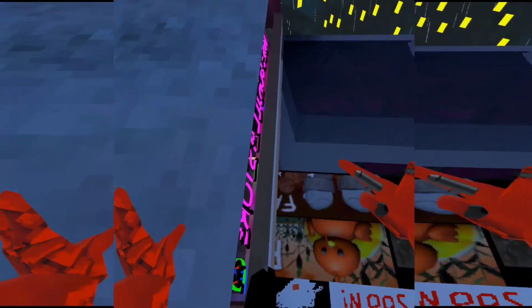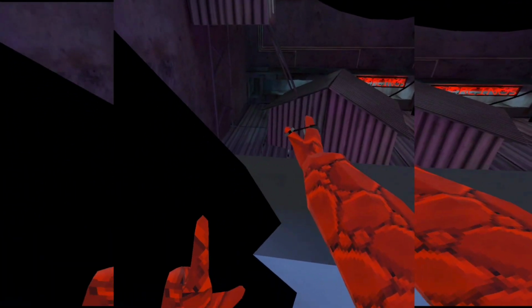Then make your way up here. A lot of people don't use this method because it's a little risky. If you mess it up, you can actually get your hand stuck in, like I just did right now to demonstrate. But honestly, if you get your hand stuck, it's fine. You can just pull it out. But a lot of people like to go over here just because it's safer.